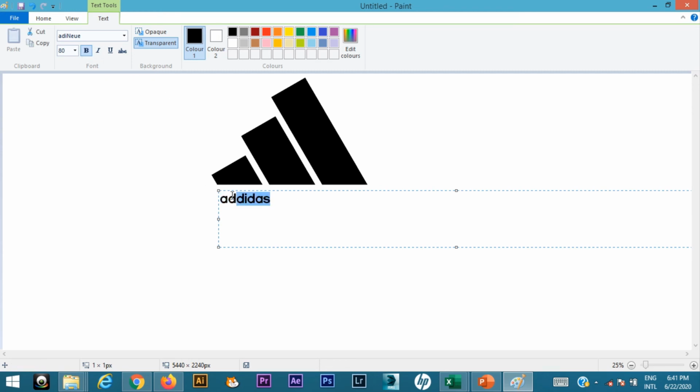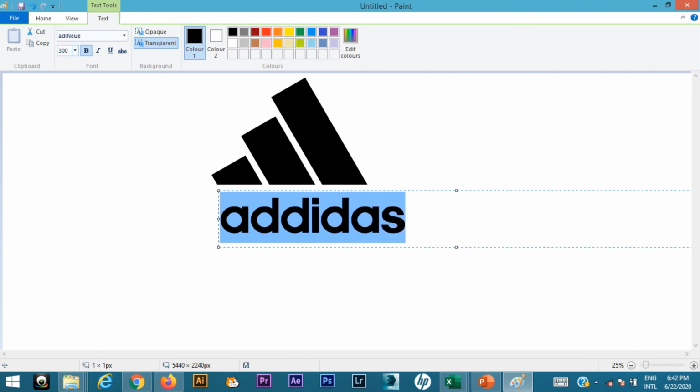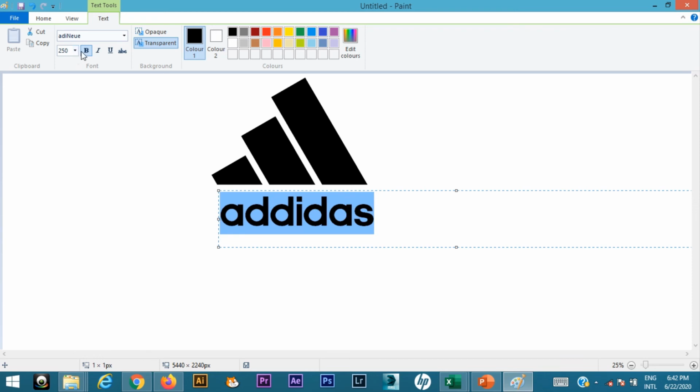So select it. Increase the size to a size that can match what you have done. This is not good enough, so I'm going to click in there, remove what I have and type maybe 200 and press enter. 200 is not enough. I need it bigger than 200, so I'll click in there and type maybe 300. Then I'll press enter. It's too much, so maybe 250 and press enter. Yes, quite okay. I like it that way.